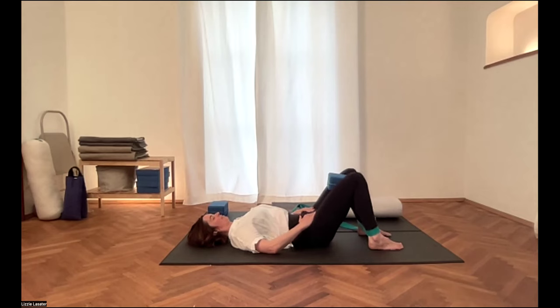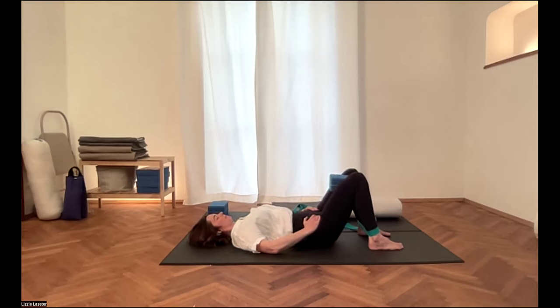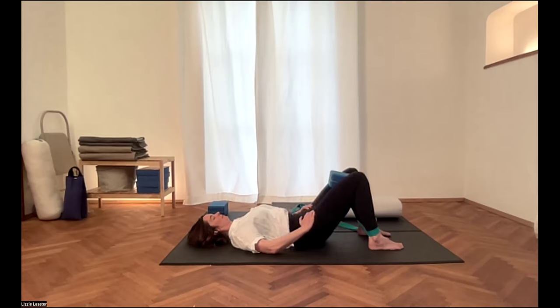And without pushing with your legs or pushing down through your low back, I want you to try and tuck and tilt your pelvis. So I want you to think about this movement arising from the pelvic floor. And it won't be as big as if you're just doing pelvic tucks and tilts, okay? Because a lot of the time when we do pelvic tucks and tilts, we are really moving from our belly muscles, from our hip flexors. And that makes sense, but I'm asking us to take a different path, to move only from the pelvic floor. So keep squeezing the block and pulling the feet out against the strap. And then you're just tucking and tilting.